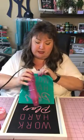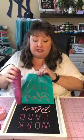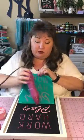Now, the new chalk paste does take a little bit longer to dry than the older formula. So just keep that in mind. You guys, if you're ordering chalk paste now, it's all Creamy Dreamy that you're ordering.